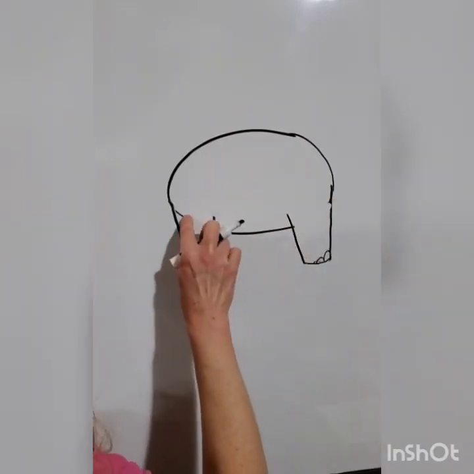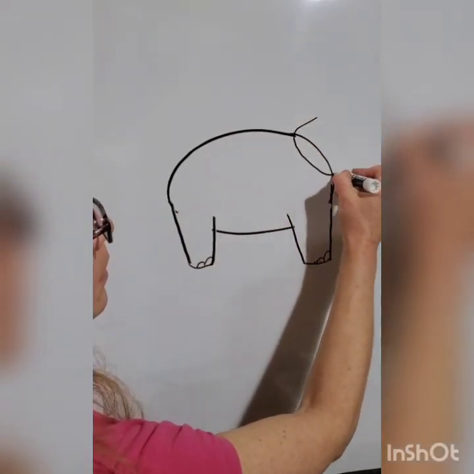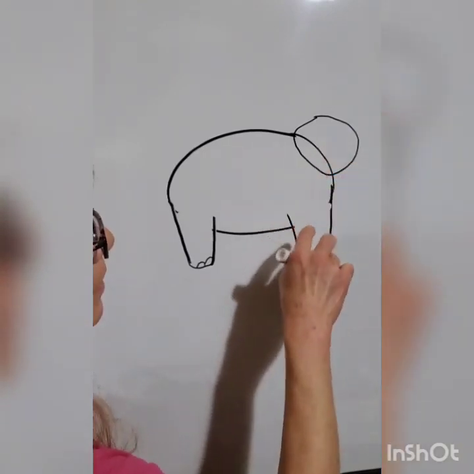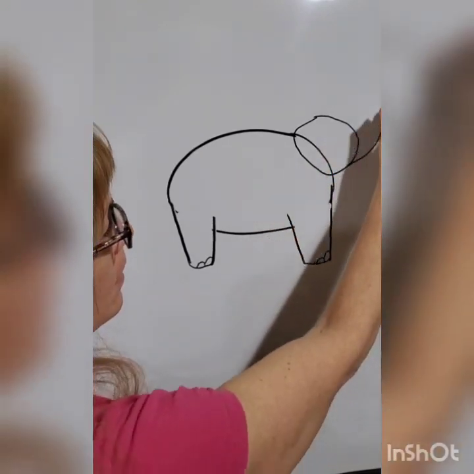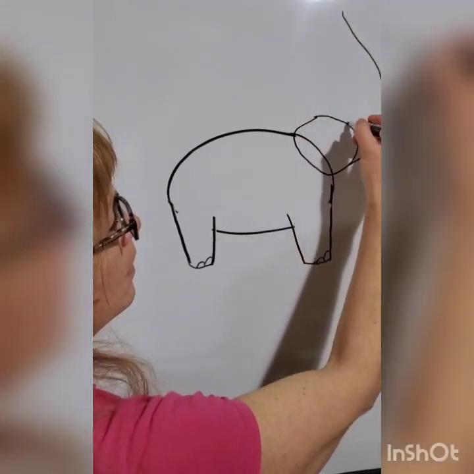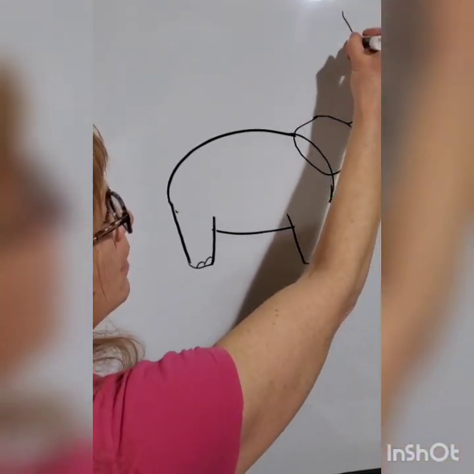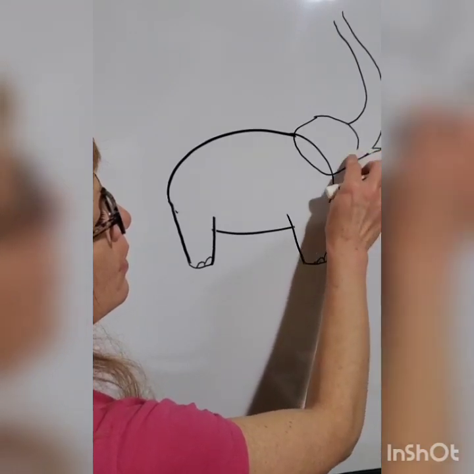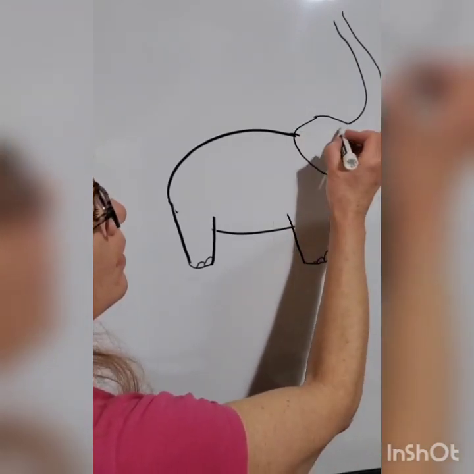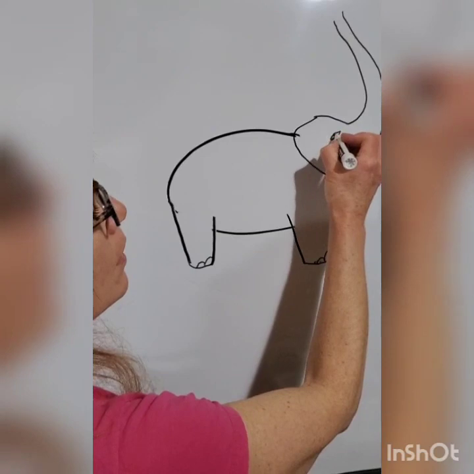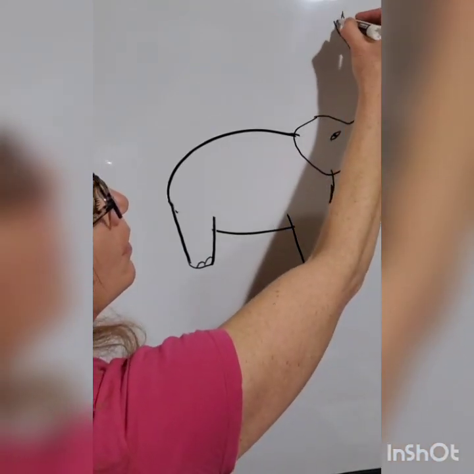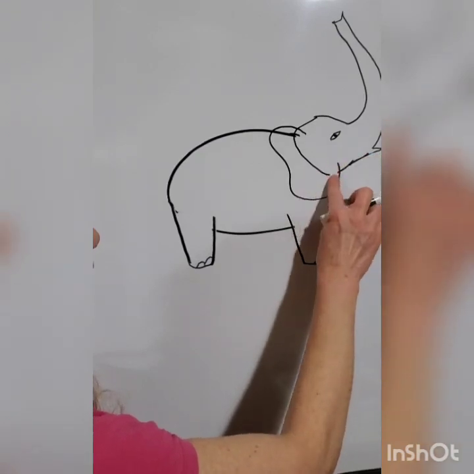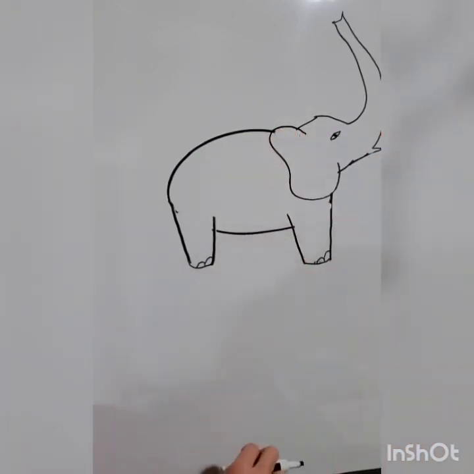I'll start the head with a circle shape that overlaps on the body. With a curved line from the bottom of the head shape, I'm going to make the trunk swooping up, and I will add a second line to show the thickness of that trunk. And did you see the little angled line I used for the mouth? And what kind of shape do you think an elephant ear looks like?